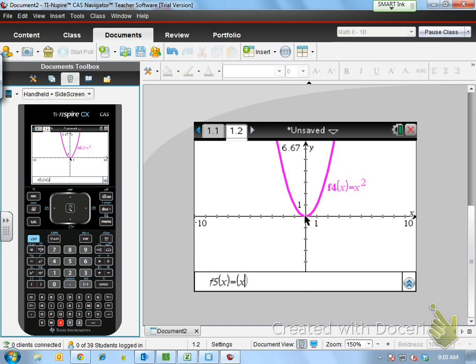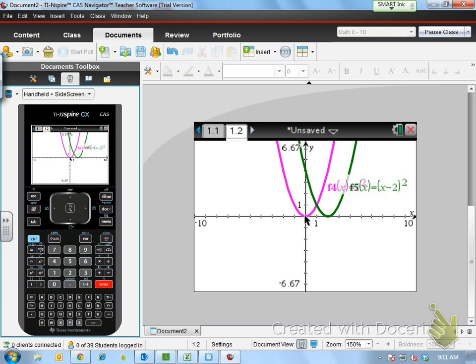We're actually not going to have to hit the parentheses button again. So we hit x, let's do -2. It already has an end parenthesis, so we don't have to hit it again, but we need to move outside of it, so we hit to the right, so that we get outside of the parentheses. And then we hit squared. So again, we're trying to see how does this change our graph? What kind of movement? Do we move up? Do we move down? Do we move left? Do we move right? So we hit enter. And what just happened? Which direction did we move? To the right. Now, is that what you expected when we have a minus here?